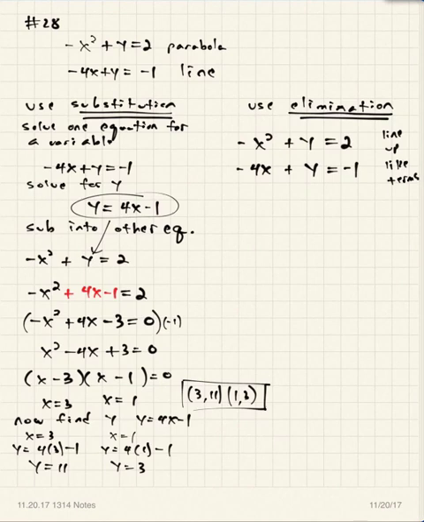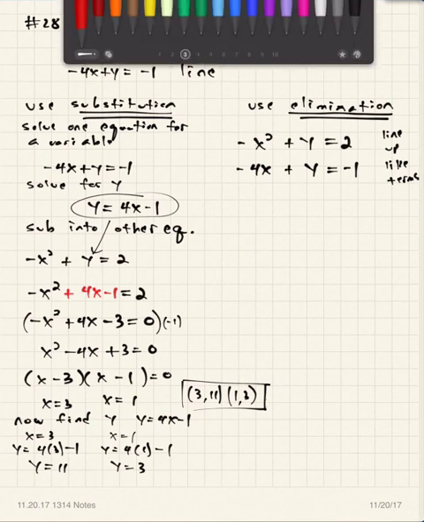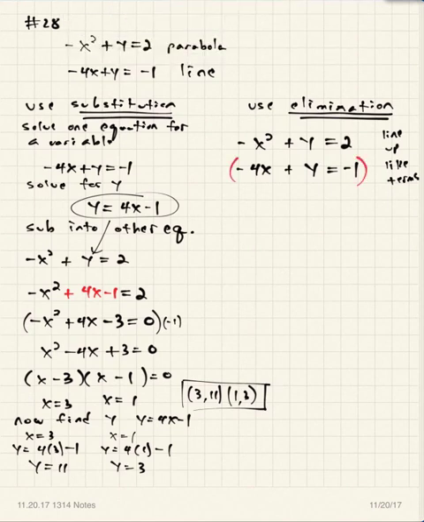Now I need to be able to add these 2 equations together so that the like terms drop out, but they won't if, in this case, remember the coefficients have to be opposites of each other. And so I take the second equation and I'll multiply by -1. And when I do that, I get negative x squared plus y equals 2. That's my first equation. And the second equation is positive 4x minus y equals 1. And now the like terms are lined up and they have coefficients that are opposite. So when I add these, they drop out.